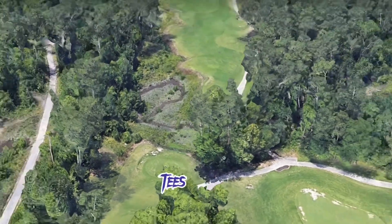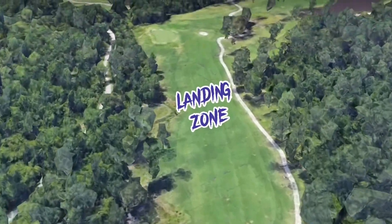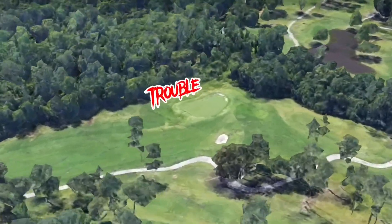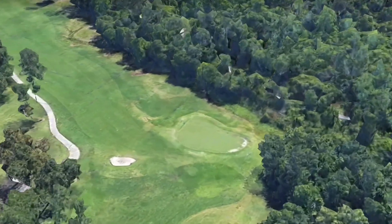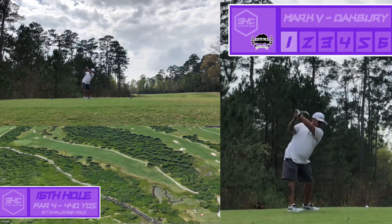I'm going straight up — I'm giving him four strokes for three holes, starting here on number 16. You've got trouble right off the tee. Decent landing zone but trouble all the way down the left side. It falls off hard around the green to the left and rises all the way back up to the bunker on the right. A lot of elevation change all the way on this hole.